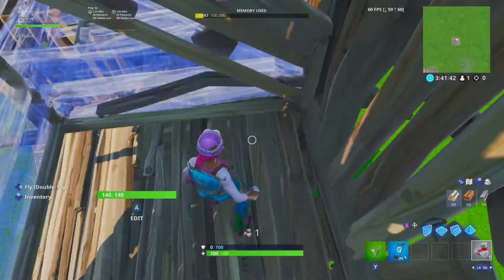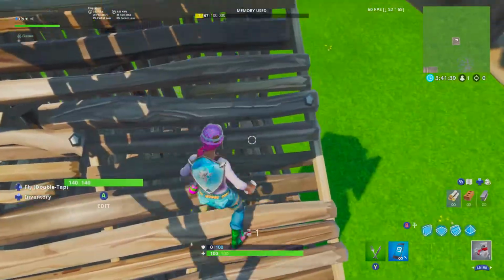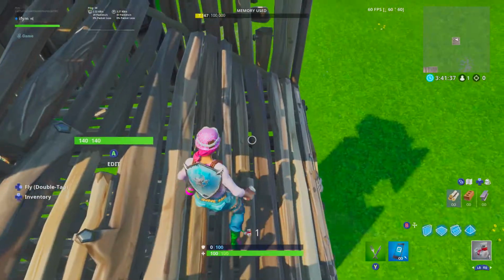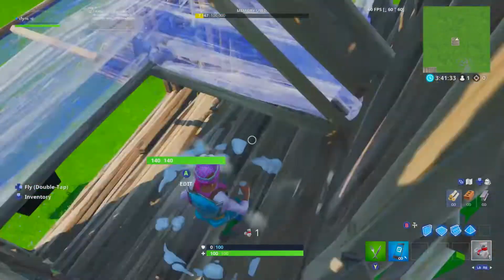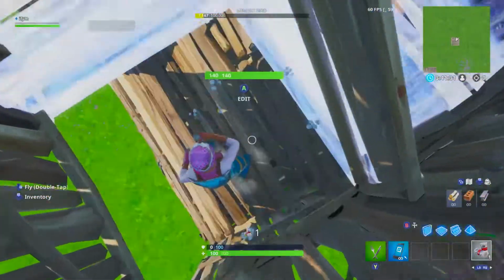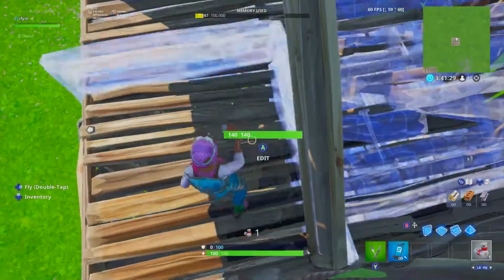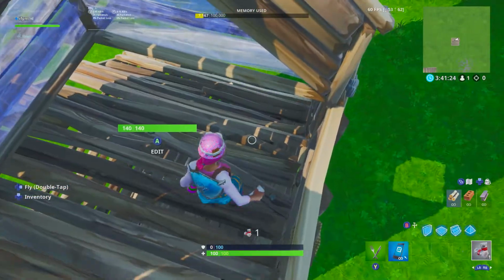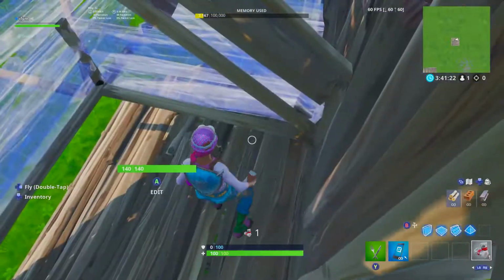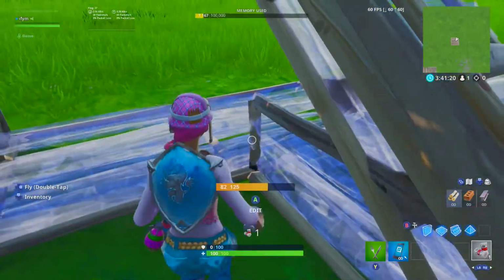Now, I don't know about you all, but I have been in several situations where I don't have redeploys. Bouncers aren't in the game anymore, and I've been really high up and I need to get down, and I don't really have the mats to start waterfalling, which I will be showing you guys how to do in a second. But what this does is it allows you to get really good at getting down a really big structure.